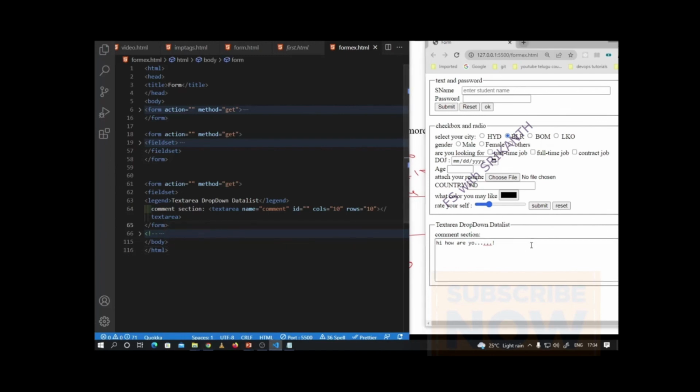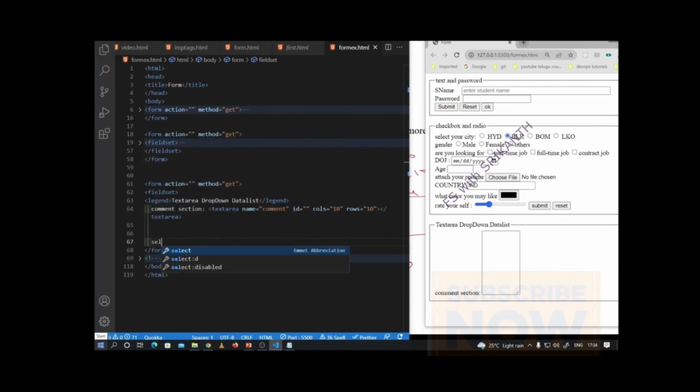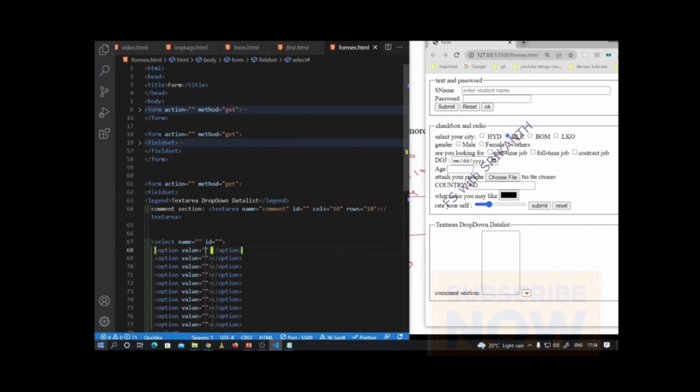The next one we want to create, we need to write the select tag. We don't write any value in the select itself. Option tags are there, suppose 10 of them. Just observe the values. This is the option tag, and a name is required. First a break tag. Select your state.